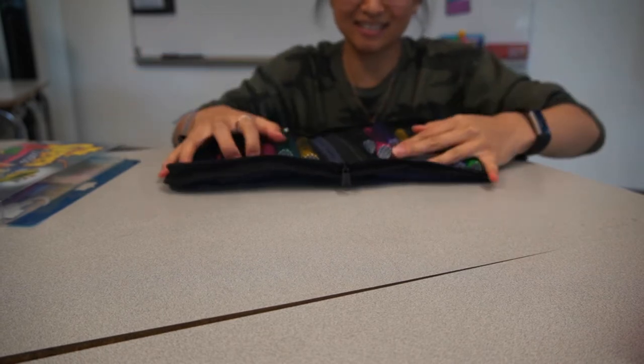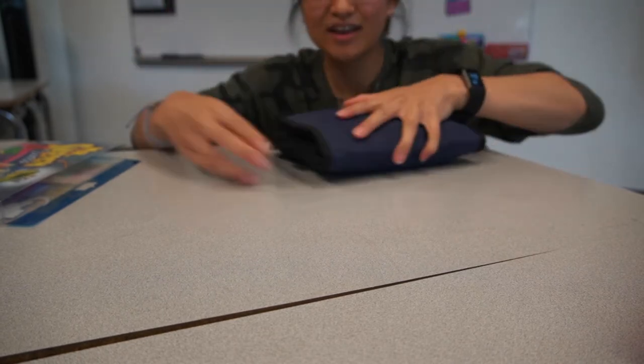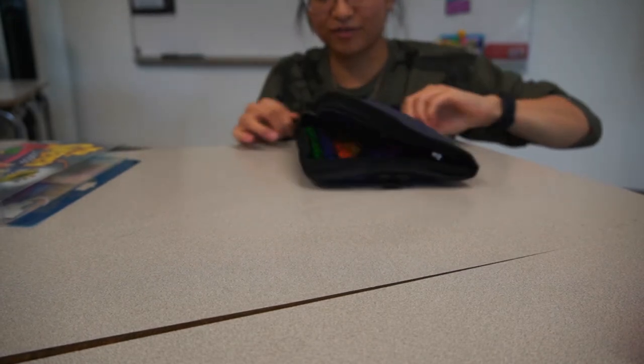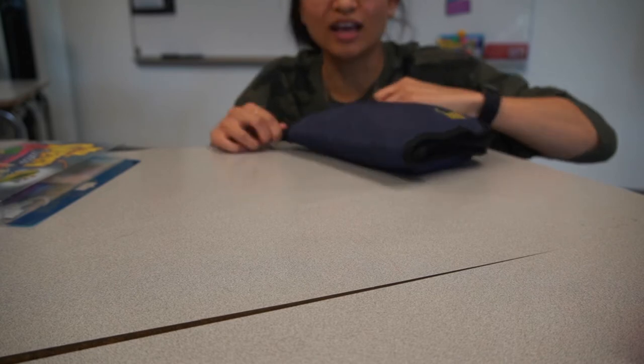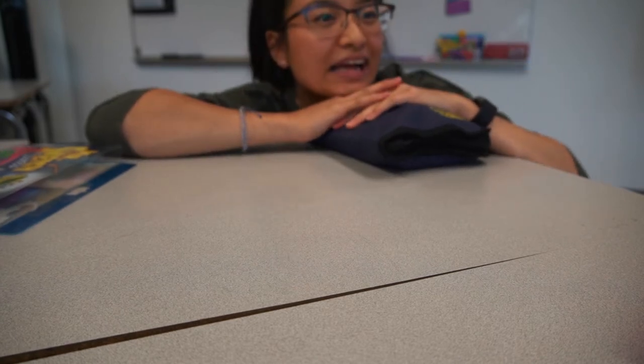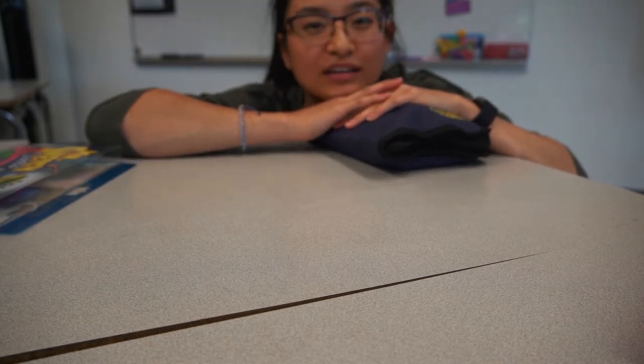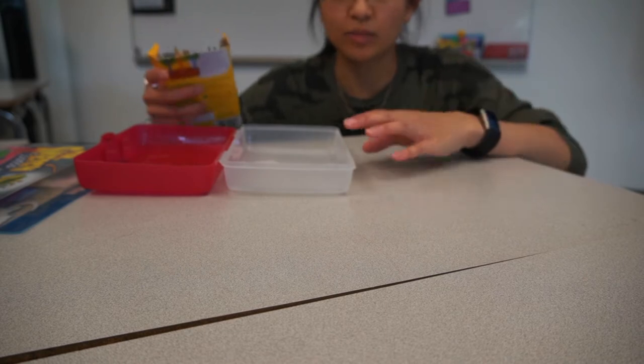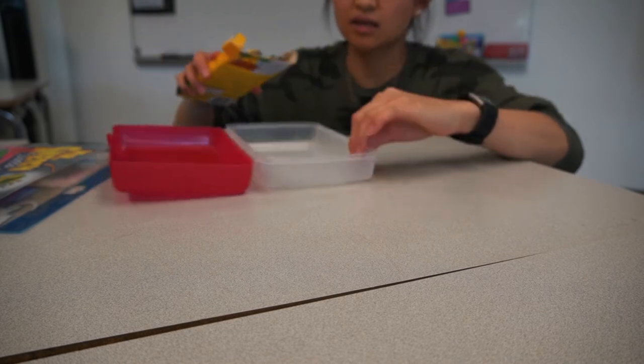What do you think? So anytime I need to carry these around, for anchor charts, for making inquiry mind maps, I don't know, whatever you need Mr. Sketch for, I have them in this handy little pouch. Okay, pencil crayons, of course, why not put it in a pencil case?